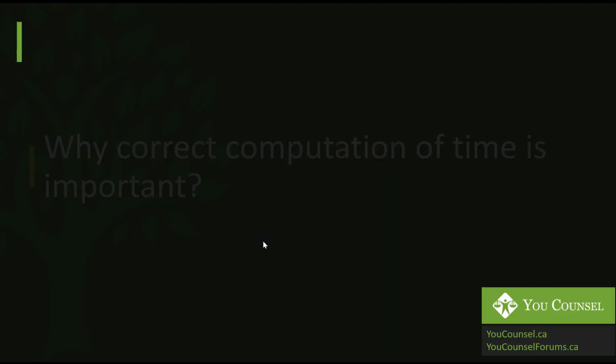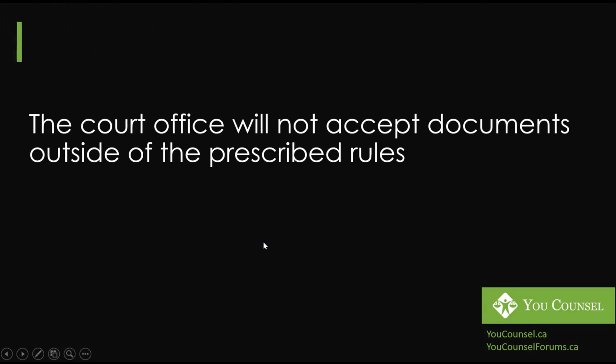Why is it important? It's important, number one, because if you are not filing or serving or delivering the documents pursuant to the rules, and if you try to file a document with the court office which is beyond the timeline prescribed in the rules of civil procedure, the court office will simply not accept the documents. So they don't have this discretion that if you are late in filing some documents and you are being polite to the court office staff, that they will accept your documents. They will not. They will simply abide by the rules.